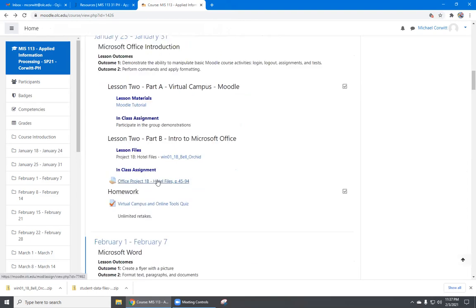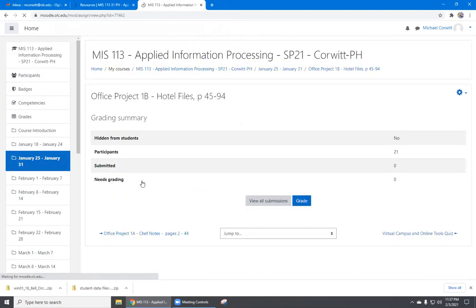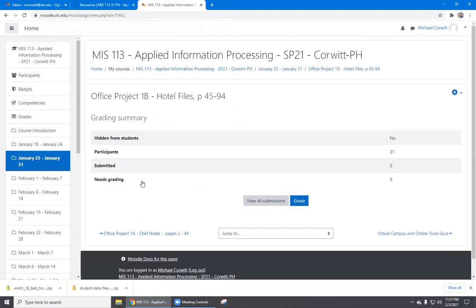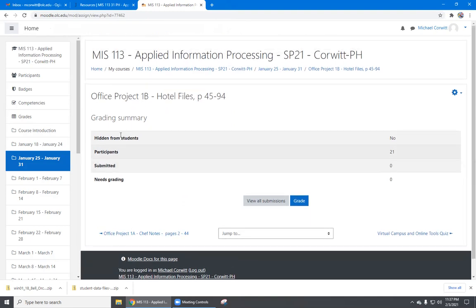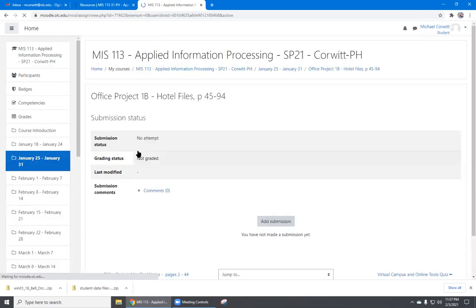Okay, hold on here. I think we got a little bit of an issue here. Hotel files. Why isn't this working? One second, guys. All right, let me change over to student. Maybe that's what I have to do.